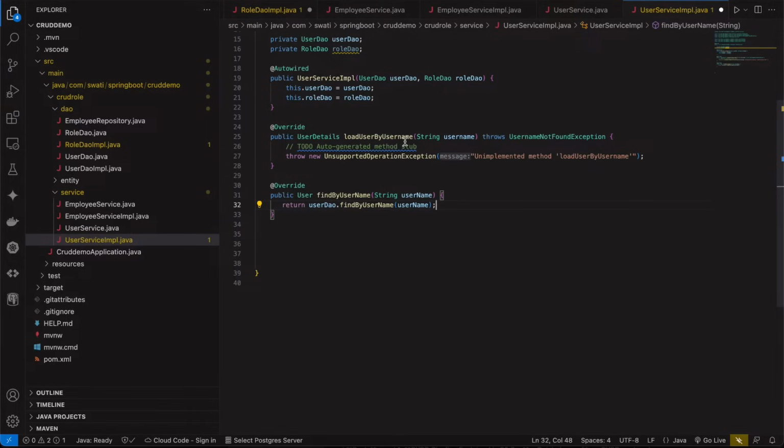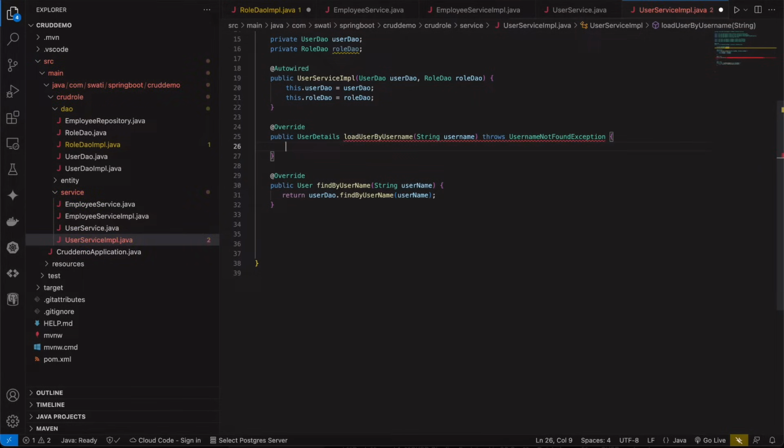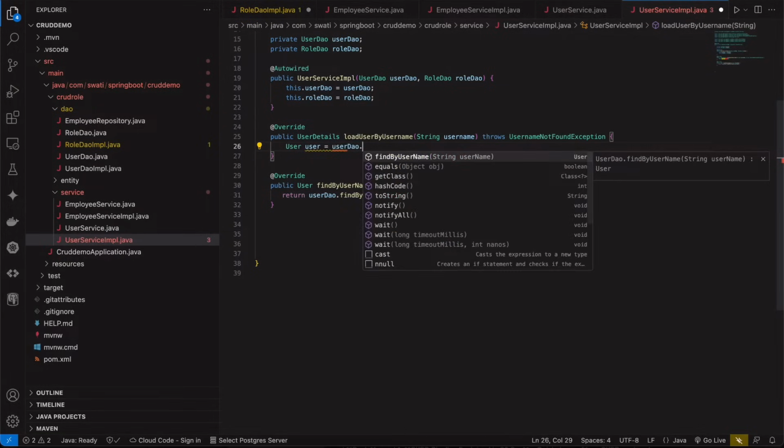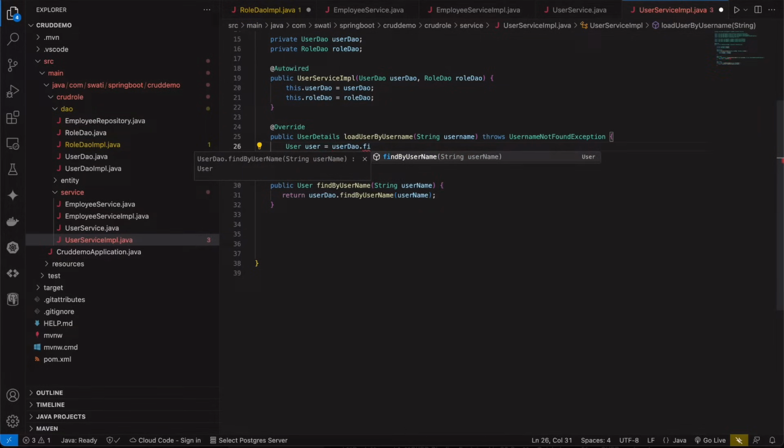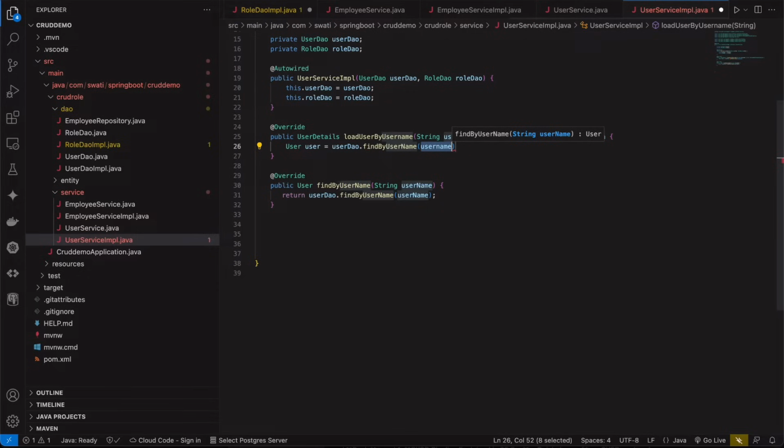Now we'll do the loadUserByUsername method: String username throws Exception. For this method, first we'll call the user class to check if the user is there or not. So user is equal to userDAO.findByUsername.